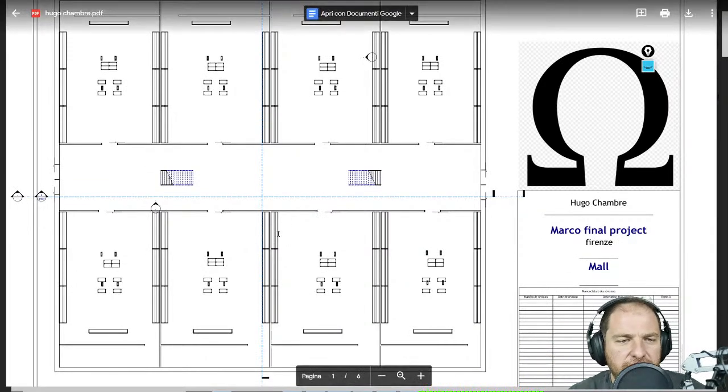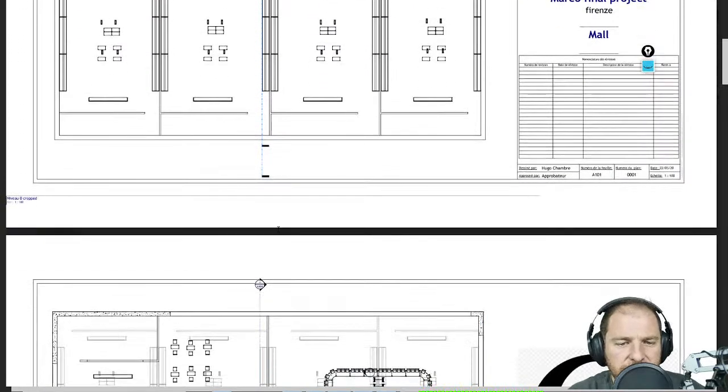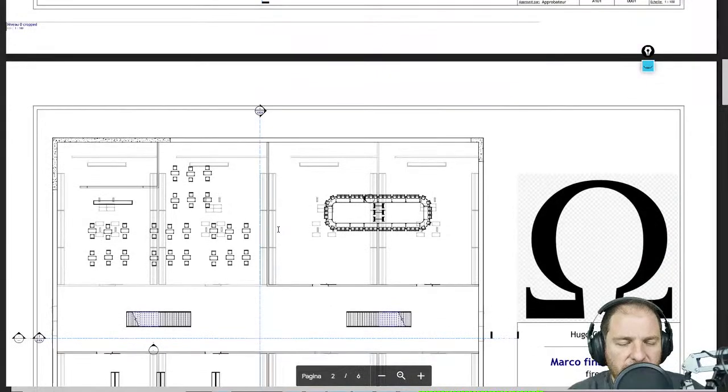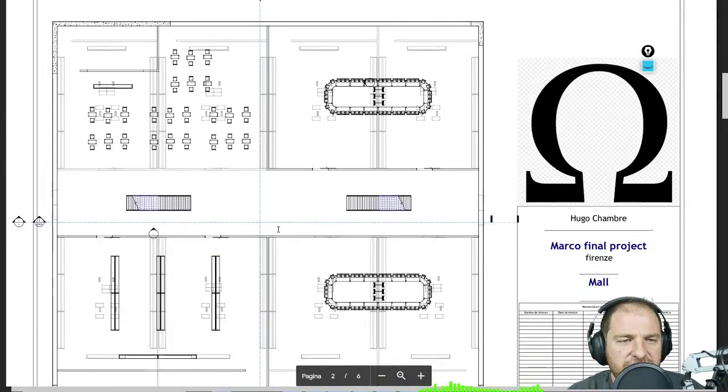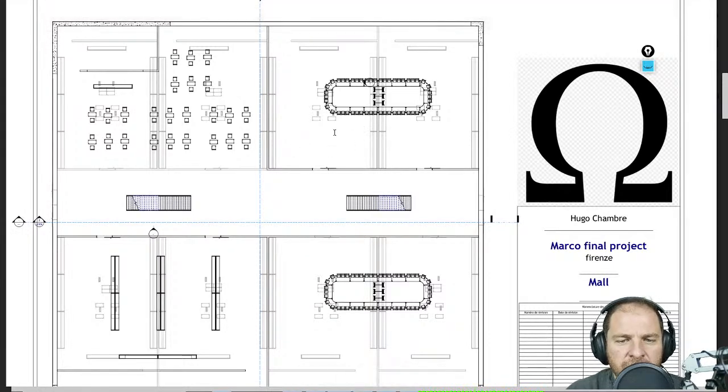Ah, interesting. Let's see. So we have our second floor. Okay. No, you left the underlay in this view. So it looks a little bit weird because we can see downstairs in transparency.